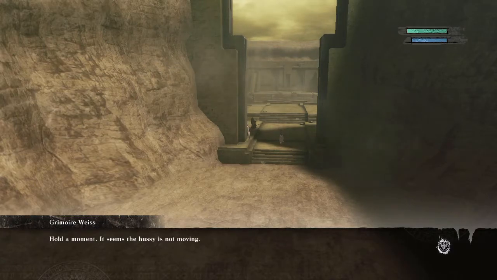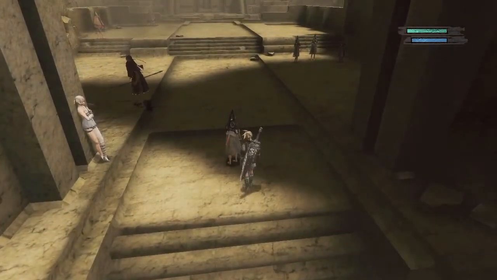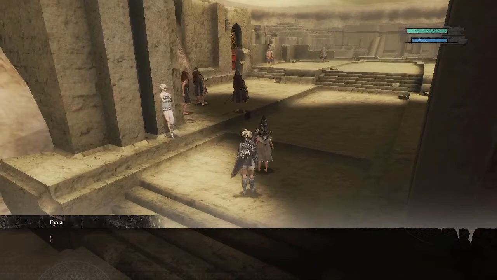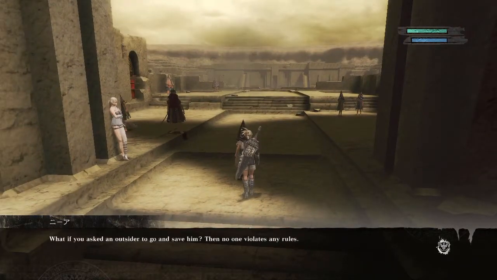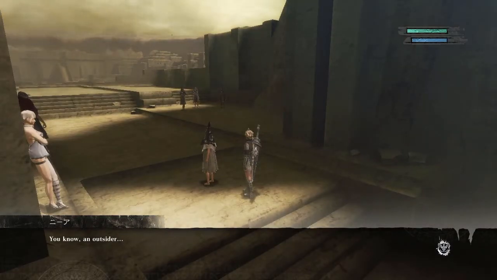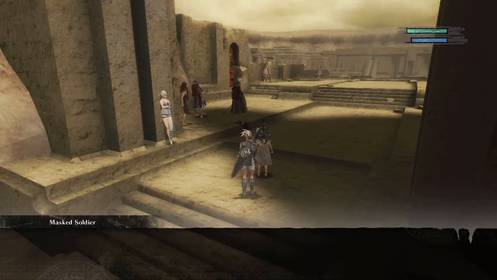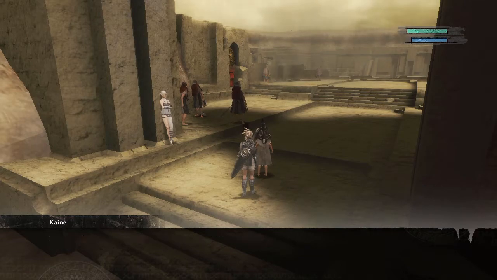Well, hold on a moment. It seems the hussy's not moving. Oh, not the hussy. That's pretty rude to say. Kane, what's wrong, Kane? I'm gonna save the prince. Leader. No, we can't. Have you forgotten about rule 50,527? Oh, screw the rules. I have a mask. I have green hair. No. Impossible. We could never ask such a thing. She knows that rule, I guess. Daro?